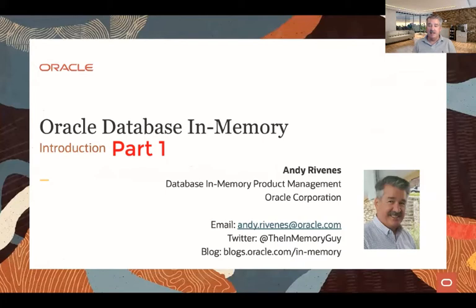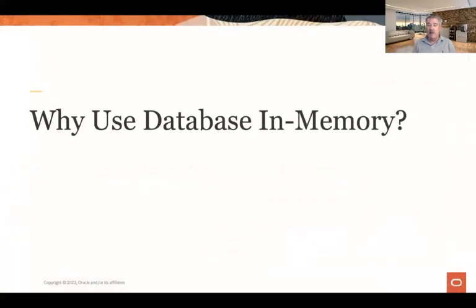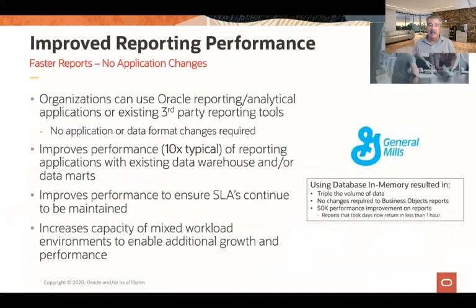So today what I'd like to do is give you a brief introduction to what Database InMemory is and a little bit about how it works. So why use Database InMemory? Database InMemory is focused on improving reporting performance. It's not going to speed up OLTP per se. We're really targeting reporting performance, being able to scan and filter a lot of data very fast. It can be a very useful tool in providing a good performance improvement for reporting without having to change your existing SQL or your applications.